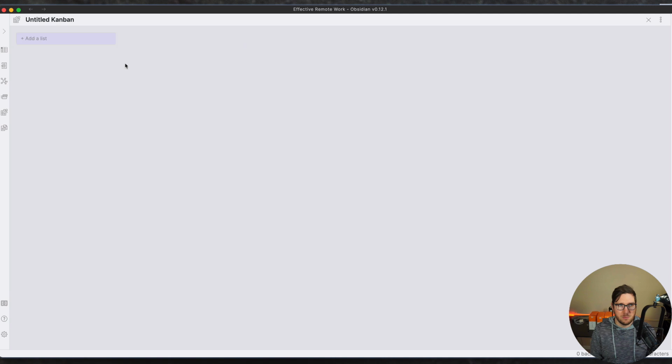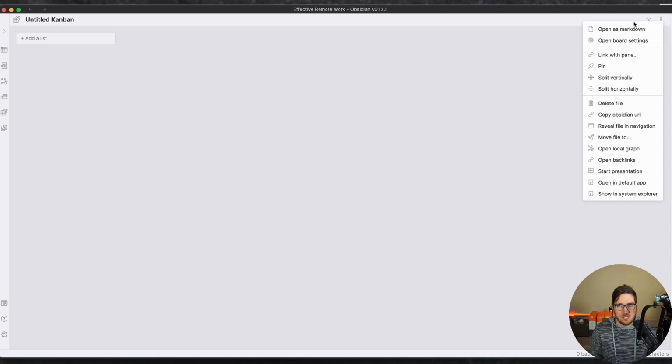Here's an untitled Kanban board. If you've used Trello before, this is going to look pretty familiar. You have columns and so on and so forth. We'll get into building this out in just a second. However, what I want to show you is the markdown, because all that this is in the background is a markdown file with headings and structure and bullet lists.